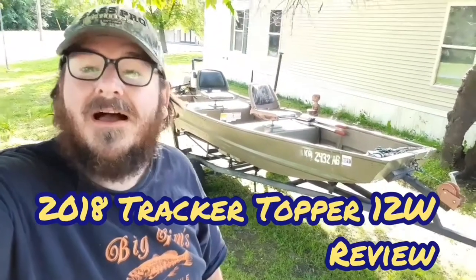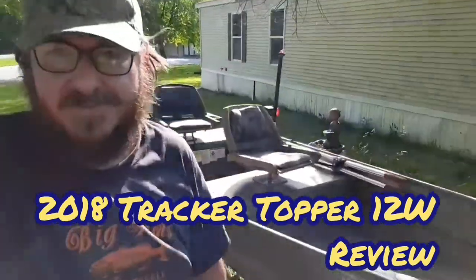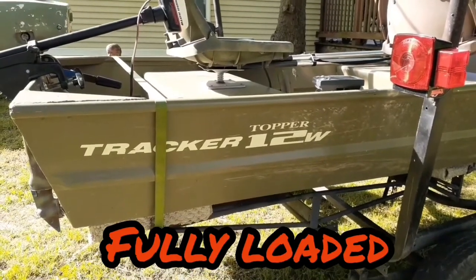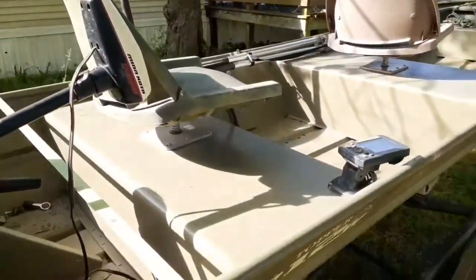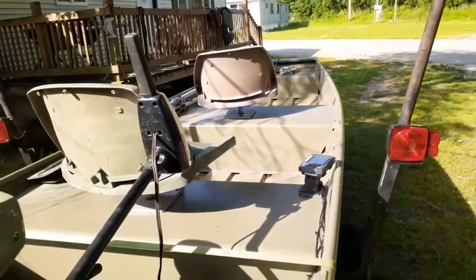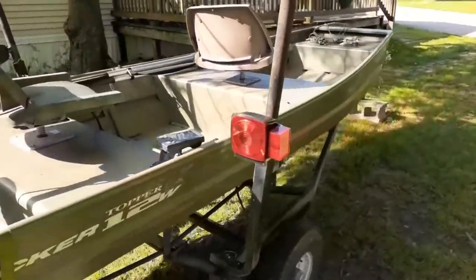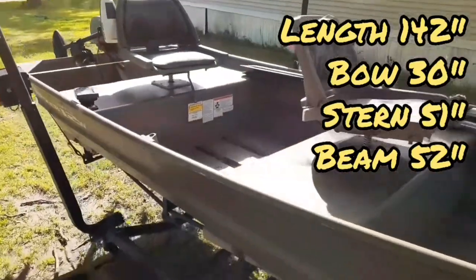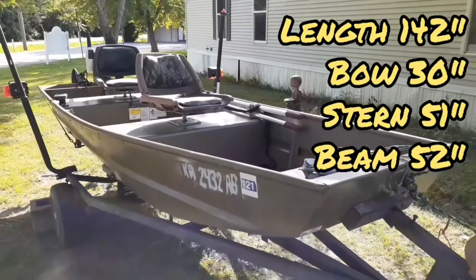Welcome, everyone. I am here to do a review on one of my newest toys. It is a Tracker Topper 12W. The W stands for wide. It is a little bit wider than the previous model. It's 12 foot long. It looks like it's approximately 3 feet wide, 3.5, 4 maybe. I'm gonna have to do some measurements on there.